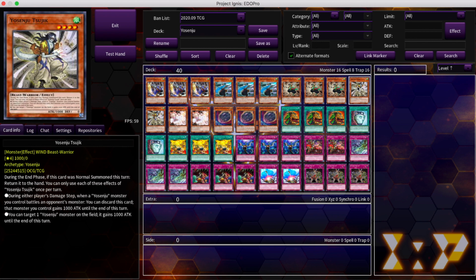Now Sujik acts like an Honest, but it also helps you OTK, because even if it's on board, it still kind of has that Honest effect. Pretty much on board you can target another Yosenju monster you control and it gains 1000 attack, so that's why I thought Sujik at 2 was just perfectly fine.